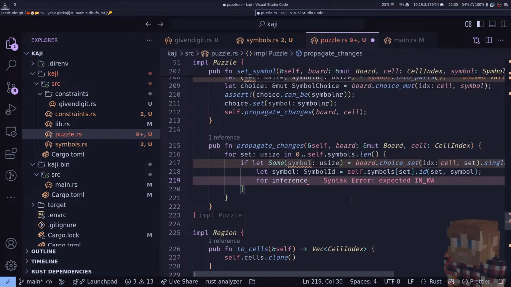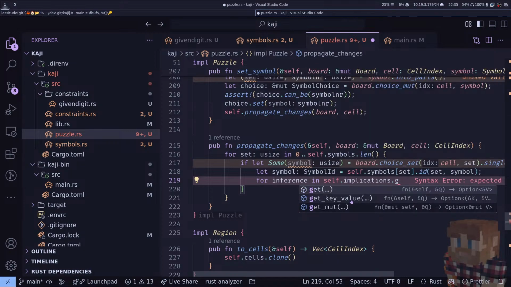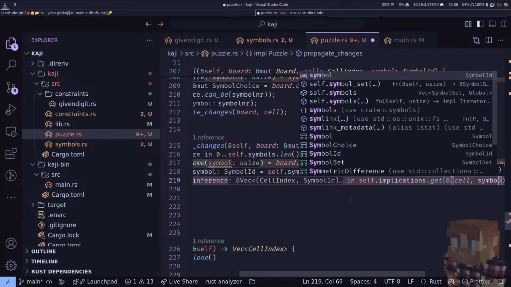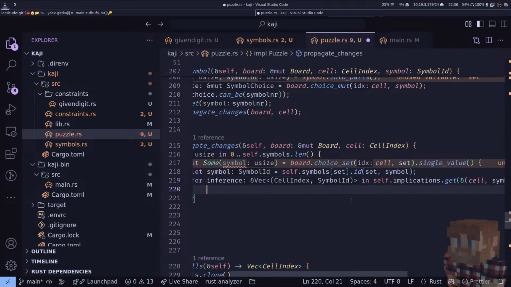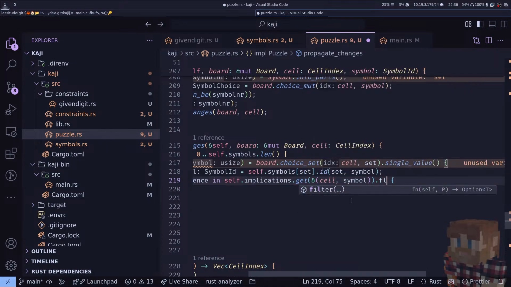For inference in self.implications.get(cell, symbol), so at this point the inference is a Vec. Flatten.